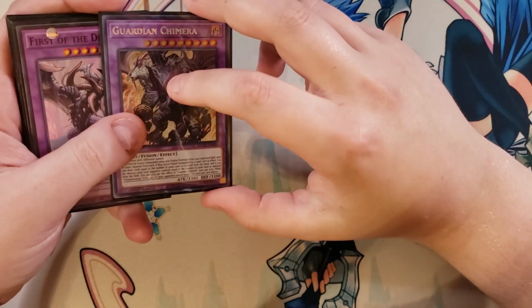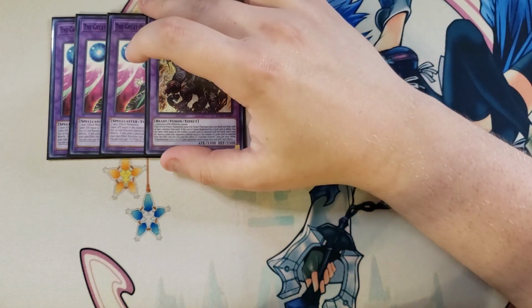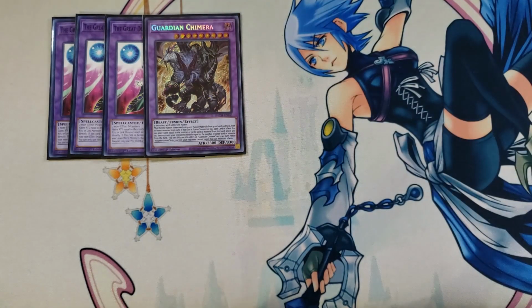We then play a single copy of our Guardian Chimera. Guardian Chimera is a really good card to summon in the deck as well. If you draw into Polymerization and you have a copy of any monster on the field and cards in your hand, you're going to be able to summon this card, and it's super, super easy, and it's extremely powerful because it just takes 3 monsters with different names to summon this card.